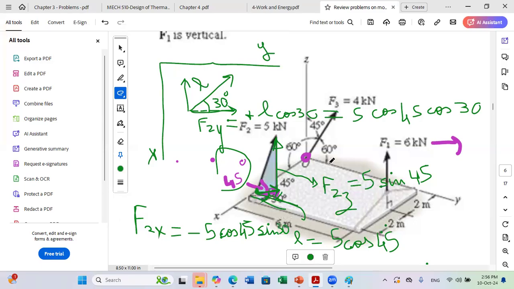Here they helped me a lot, because there is no need to give me the three angles. If you remember, they can just give me two of the angles and I can deduce the third. I just should know in which octant I am. For example, instead of giving you the angle with X, 60 degrees, they put a projection to show you this is the projection point, to show you that F3X is positive.